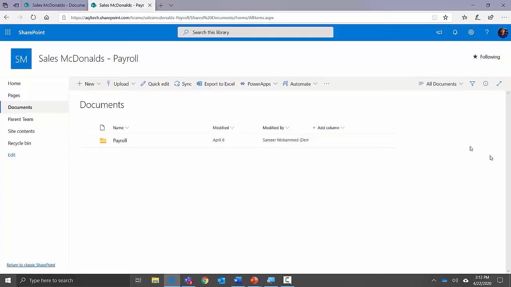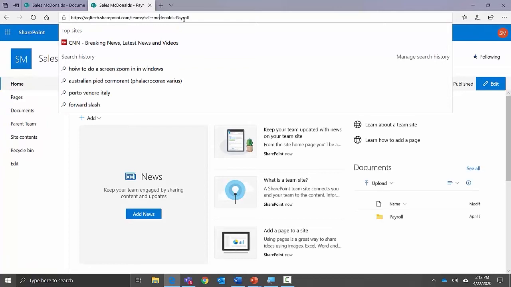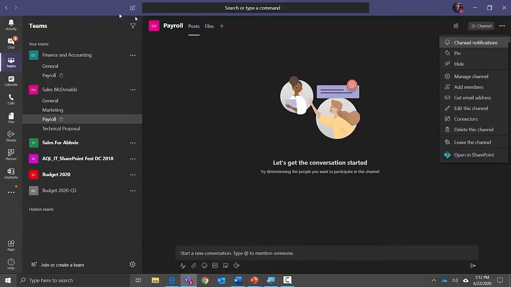You can take a look at the URL up at the top, and it suffixes the private channel after the name of the team itself. So the name of the team is Sales McDonald's, and the private channel is Payroll.